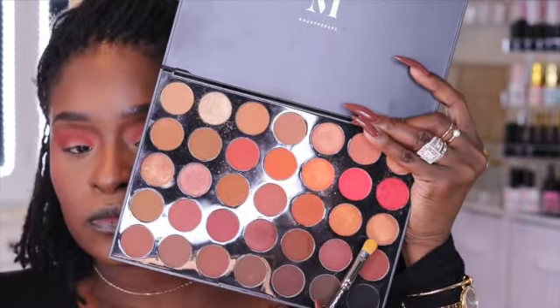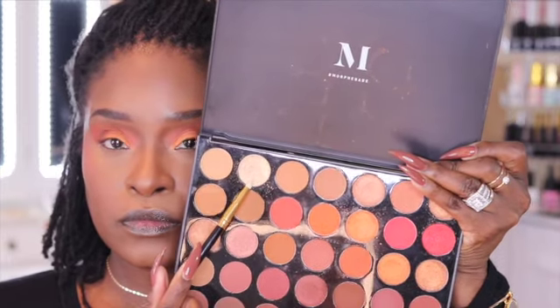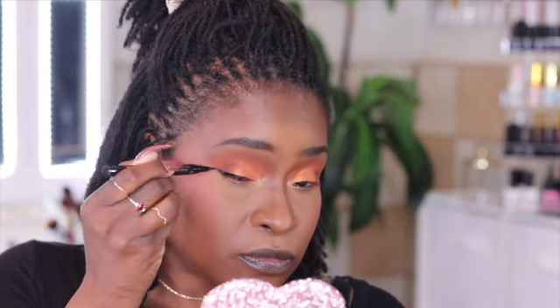I'm taking a flat brush — another brush from MAC — and using one of those flatter eyeshadow brushes. I ended up using my finger because the brush didn't do this shimmery color any justice, and then just brushed it out to tone it down a little. I'm taking that shimmery shade and going in my inner corner to highlight and brighten that up — just to bring the whole eye look together.